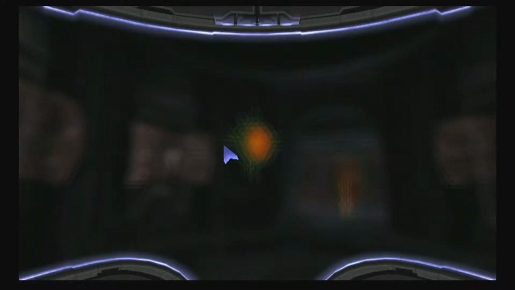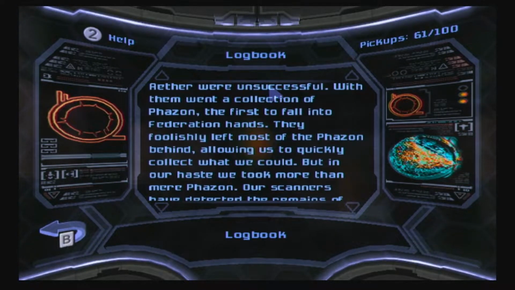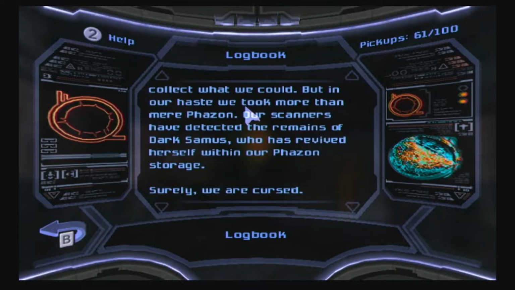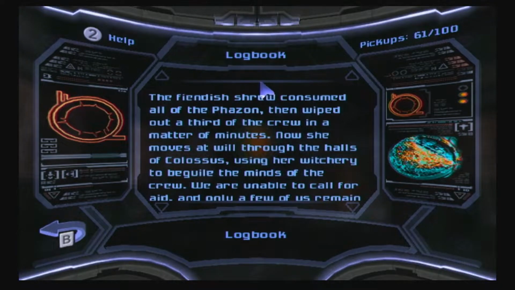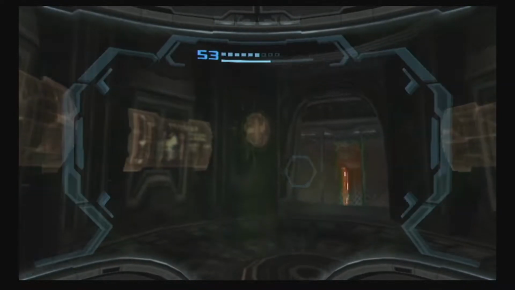This is Stowaway. Our attempts to intercept the Federation ship departing Aether were unsuccessful. With them went a collection of Phazon, the first to fall into Federation hands. They foolishly left most of the Phazon behind, allowing us to quickly collect what we could. But in our haste, we took more than mere Phazon. Our scanners have detected the remains of Dark Samus, who has revived herself within our Phazon storage. Surely we are cursed. The fiendish shrew consumed all the Phazon, then wiped out a third of the crew in a matter of minutes. Now she moves at will through the halls of Colossus, using her witchery to beguile the minds of the crew. We are unable to call for aid, and only a few of us remain to stand against her. All is lost.